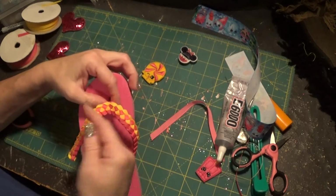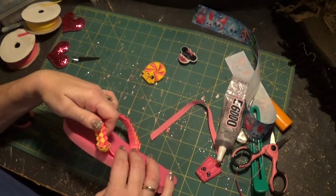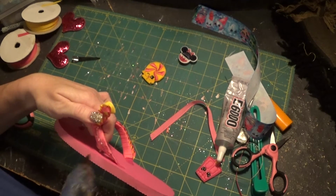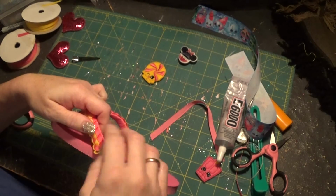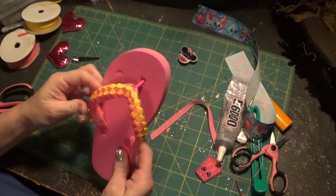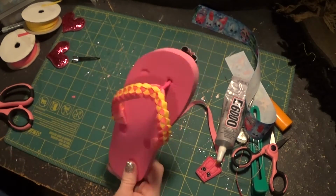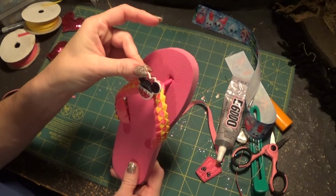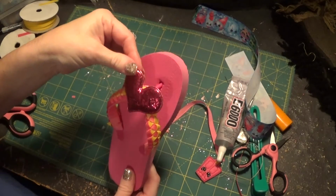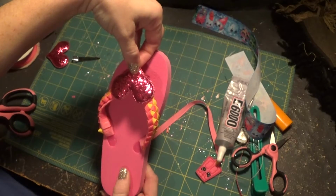And by the way, you can flip the braid over and do it that way. You can do either side. Doesn't matter. It's even just cute like that without any center embellishment. I know this doesn't match at all, but you could use, like I said, a resin or whatever in the middle, and have the puffy hearts. And generally with flip-flops, you want to turn it the other way, as if other people were looking.